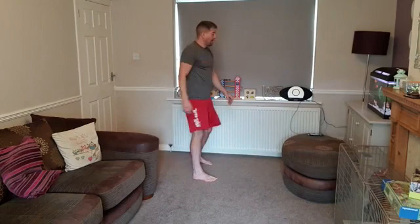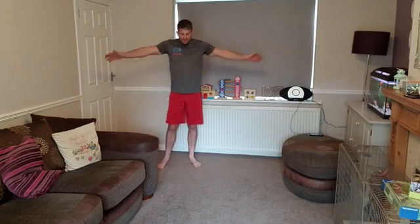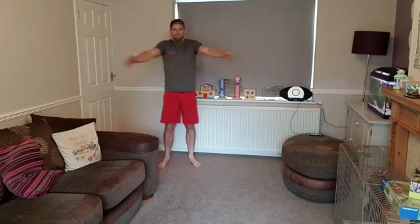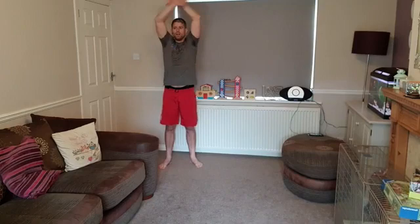Excellent, so let's warm those arms up now. Arms, shoulders, chest, back, mainly shoulders. Getting that circulation through those tendons and ligaments in the multi-directional joints that we call shoulders. Very important part of the warm-up. So cross at the front, and then nice and wide, bringing those arms back. Excellent, so let's cross at the bottom, cross at the top. Keep it going, just warming those shoulders.